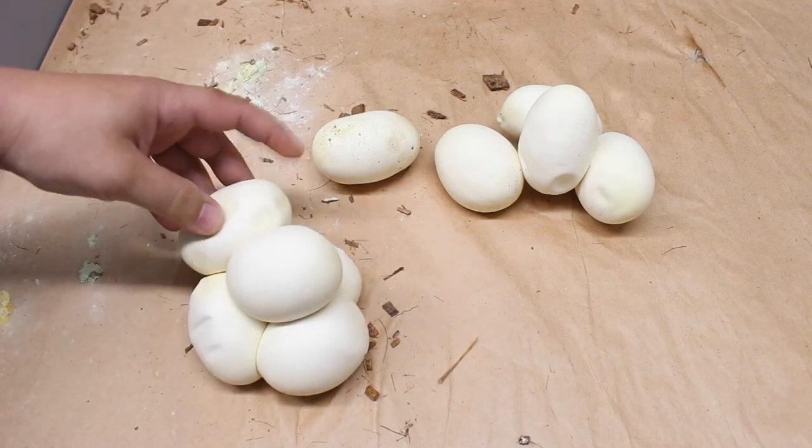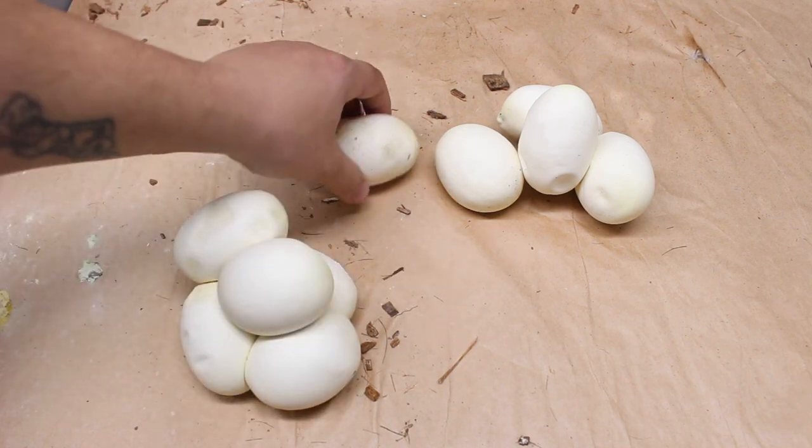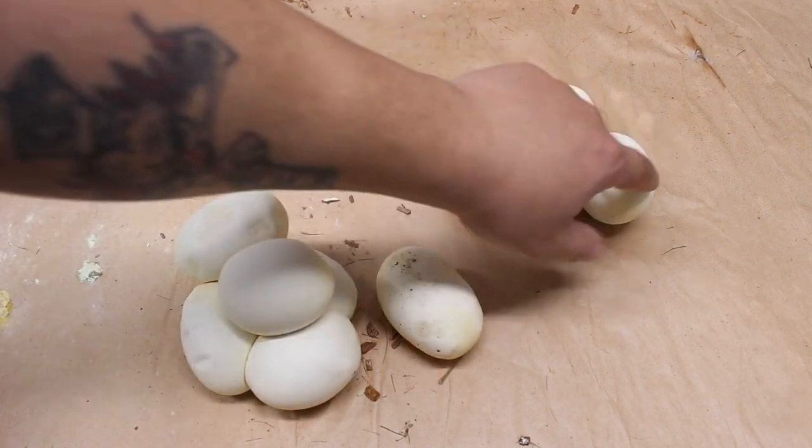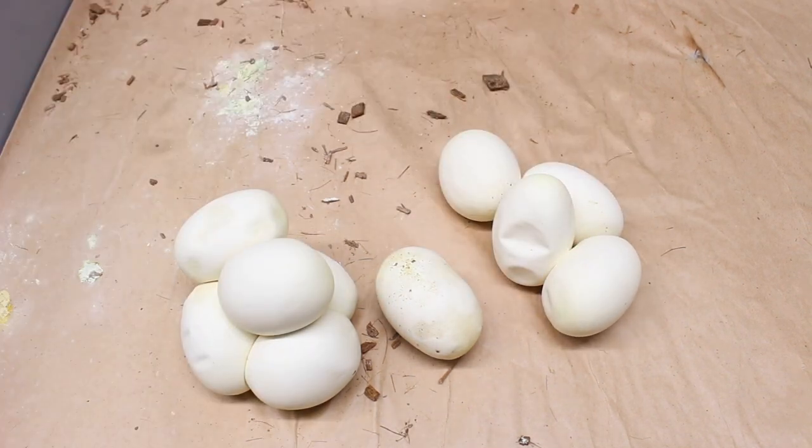Right here we got 1, 2, 3, 4, 5, 6, 7, 8, 9, 10. They look to be good, but we have to candle them. Make sure everything's going good inside.